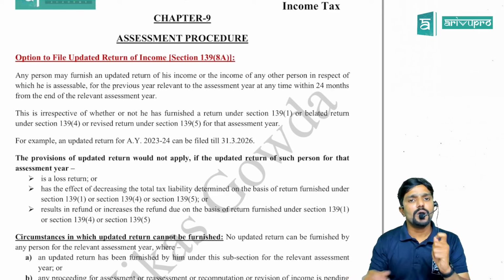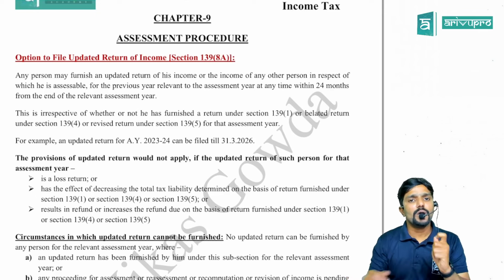Yes, sir. So you have to file an updated return even for assessment year 24-25, guys. Means within what time, sir? Within 31st March 27. Clear? So in simple, due to filing of updated return, if any unabsorbed depreciation or any loss or any AMT credit, that is alternate minimum tax credit, is getting affected for next year also, and for this year you already filed return, in that case even for this year you have to update your return, guys.